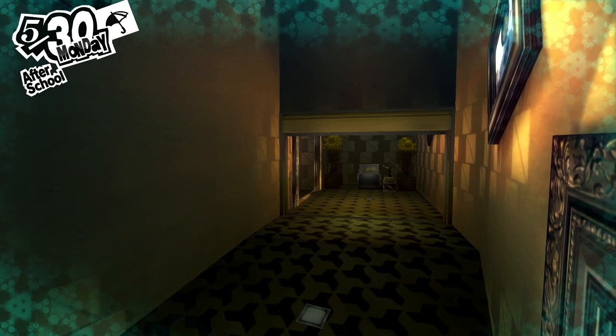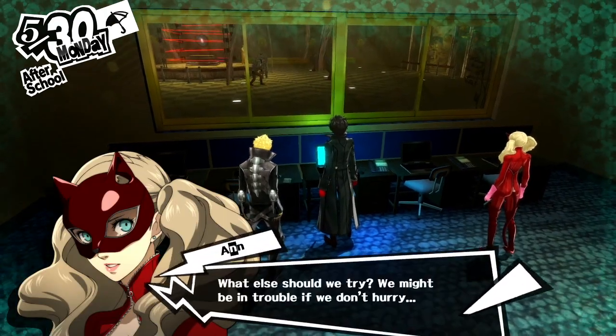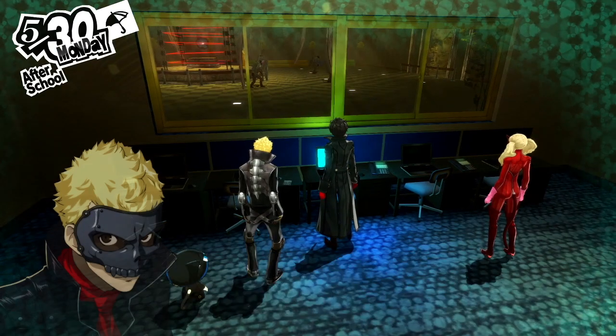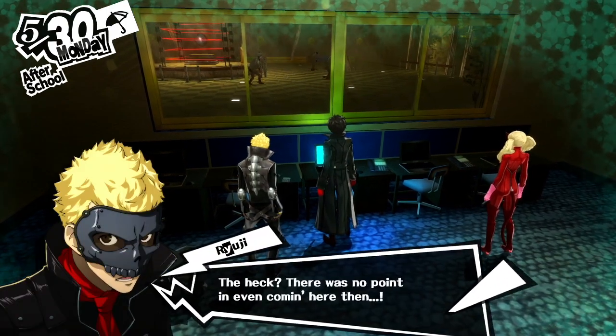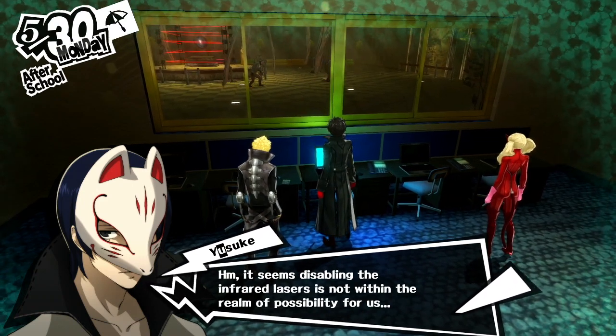Open the shutters. Yeah. Alright. Now there are more places we can explore. What else should we try? Now we can turn off the lasers. Nothing happened. Only Mord Madarame can access this terminal due to maximum security protocol. The heck? There's no point in even coming here then. Seems disabling the infrared lasers is not within the realm of possibility for us.